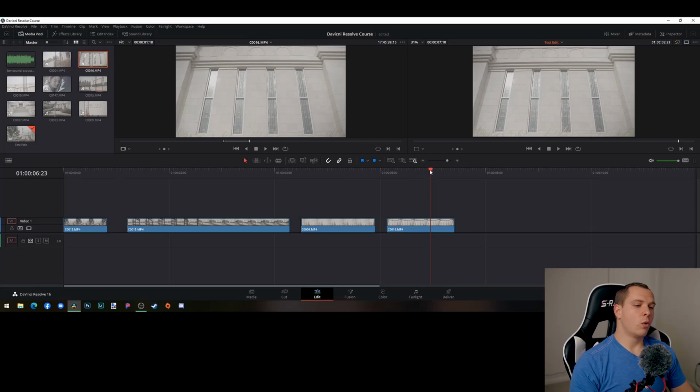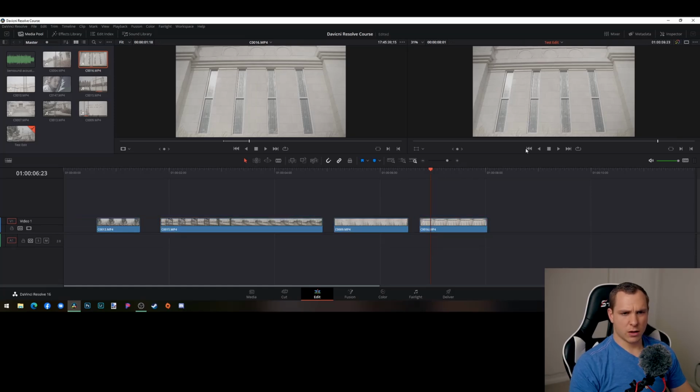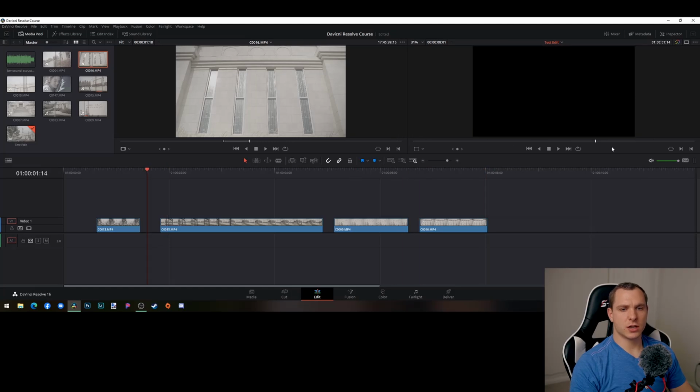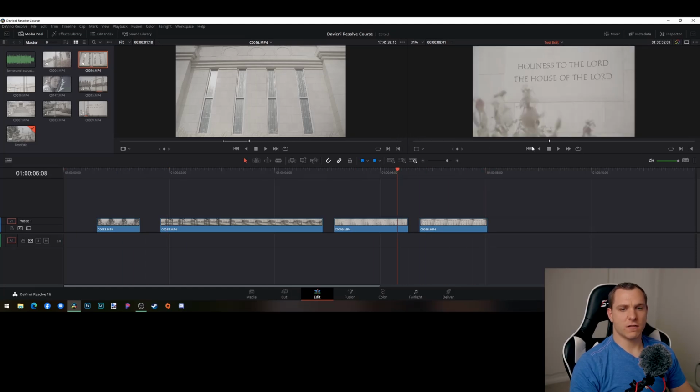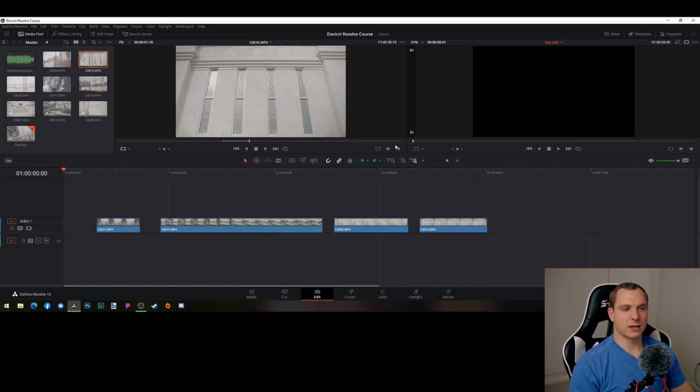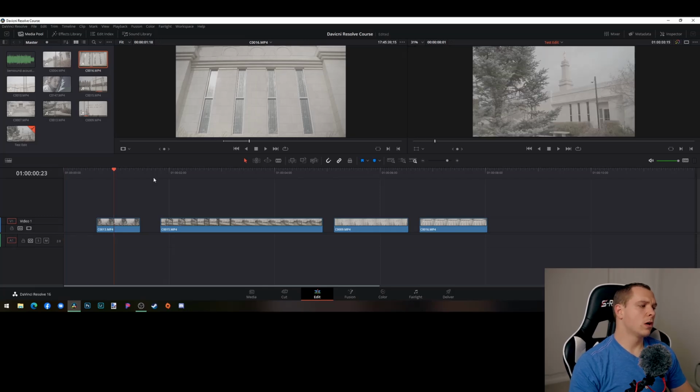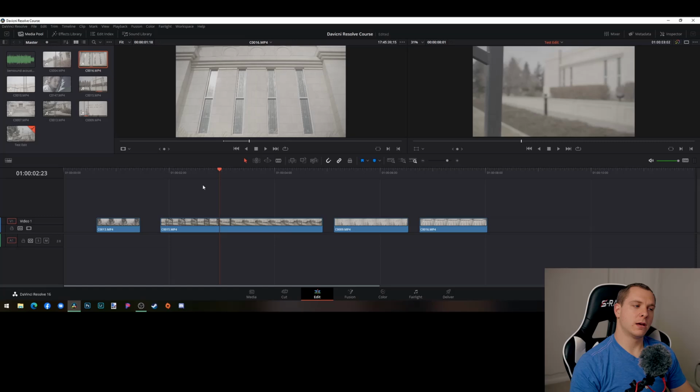When you want to play back the clips the way that they are on the timeline, you would either drag the playhead on here, which is just from start to finish of the clips you have on the timeline, back to the beginning, like that, or you would click and drag the playhead back to the beginning.